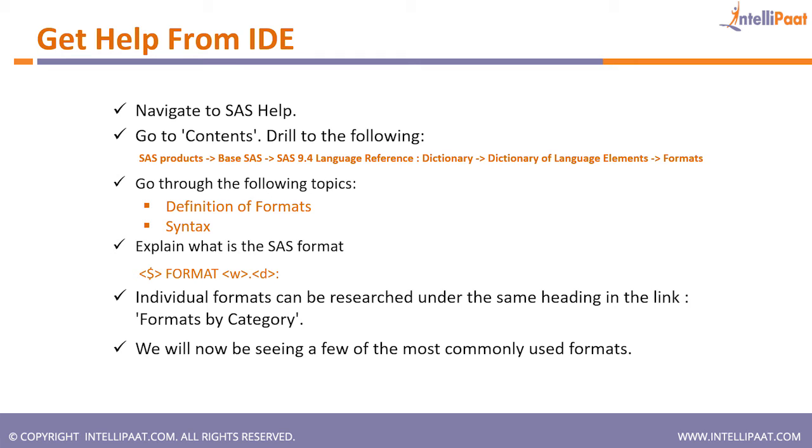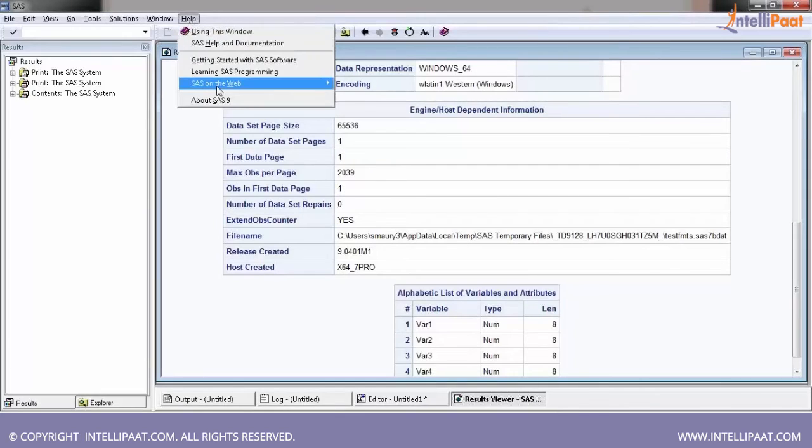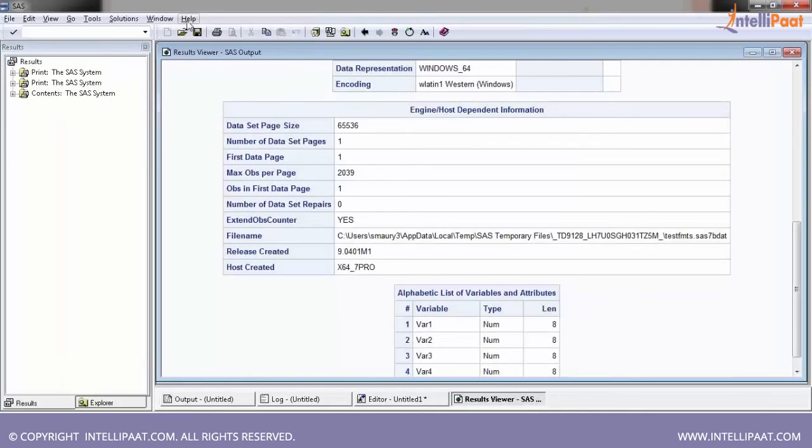Now navigate to SAS Help, go to contents and drill down to the following, right? So, okay, as it says, go to contents, help. First of all, let me go to SAS Help.